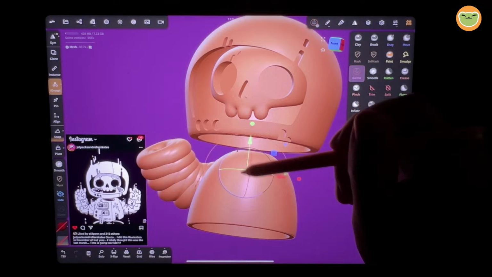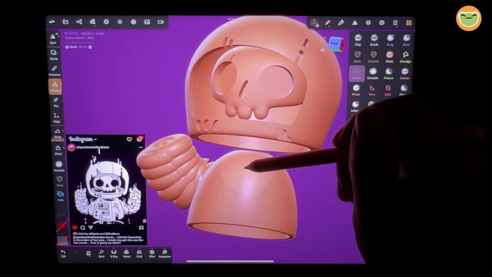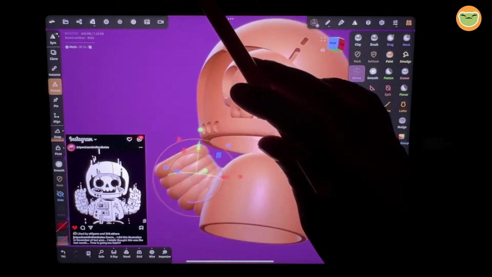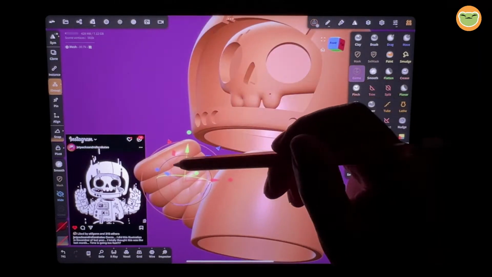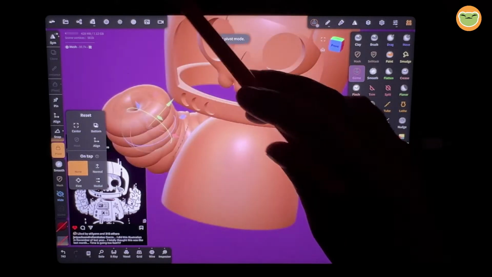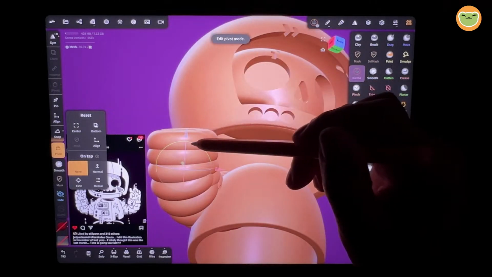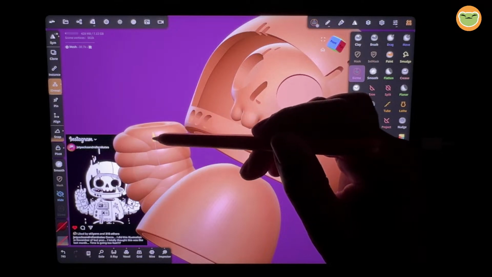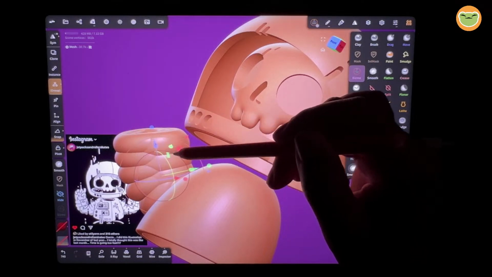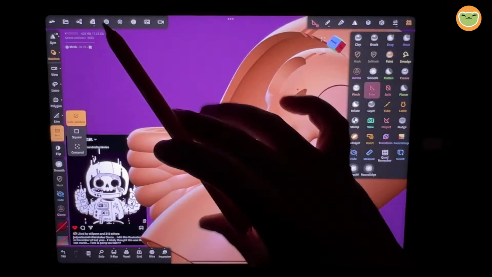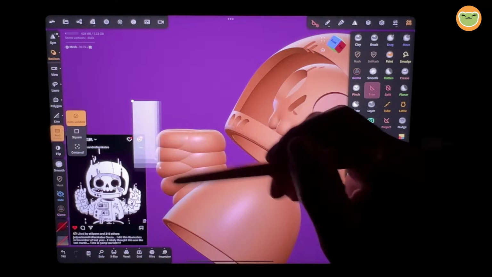I thought this would be easier. Let's do pivot, center, pivot. Let's see if we can pivot the pivot. Like, let's see if we can stretch this. So if I put it straight, can I stretch this a little bit? Okay, so what if I also trim it this way?